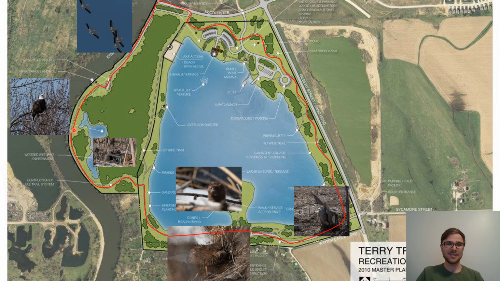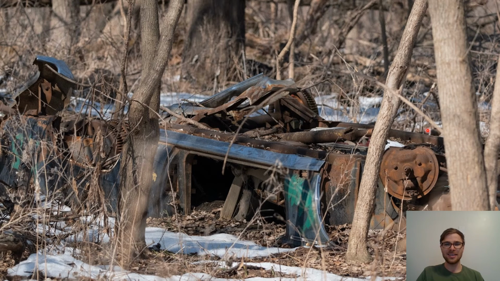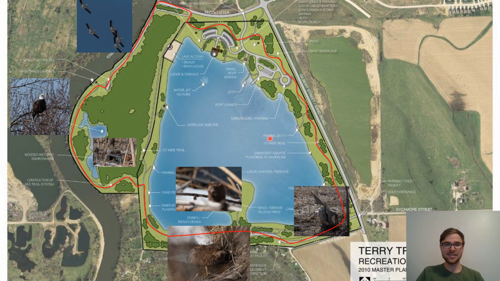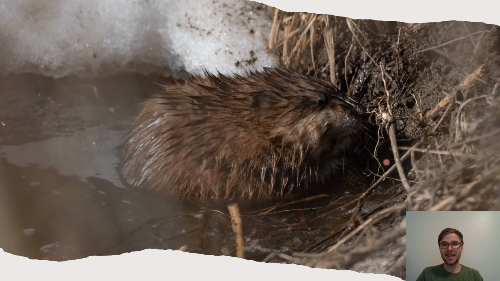Then as I continued, I went past the wetland areas right here, continued on the river, and then went further into the forest. And in the forest, there was this car that was all old and rusty, and I thought that was kind of funny. So I sat there for a while and looked at some birds and such around there, and then continued down around the lake. And over in this little nook by the peninsula, I saw a couple of really cool things. I saw this little muskrat. He was hanging out by the beaver dam that's there.